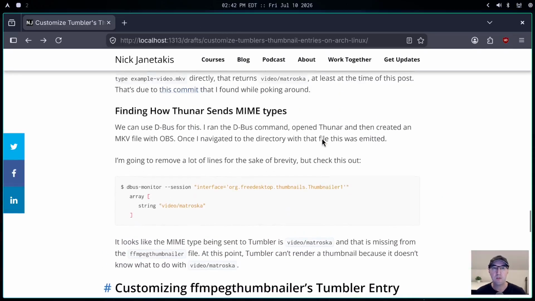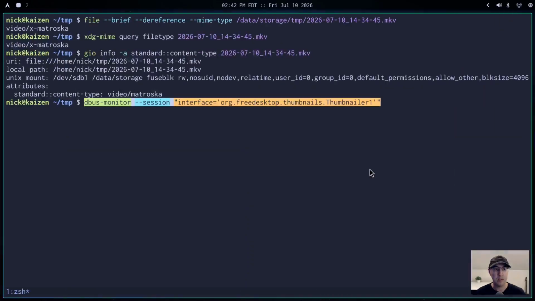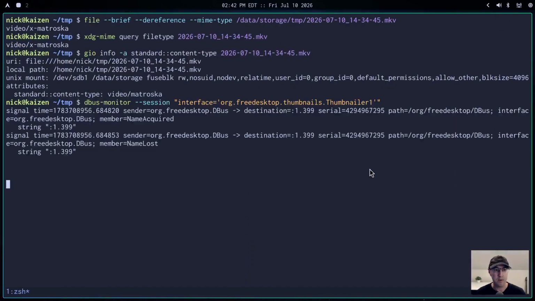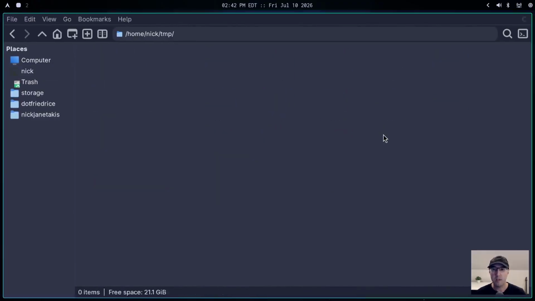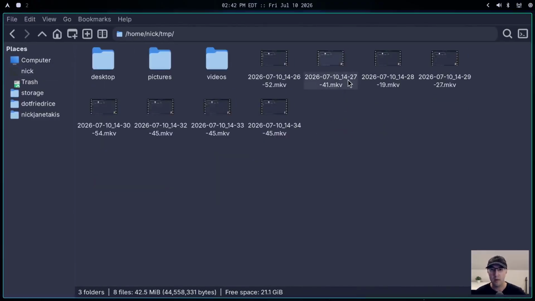But now let's actually go and have some fun using dbus. So if we run this command here, it's not going to produce any output yet, right? It's kind of waiting for things to happen. But if I open up Thunar, maybe go to this temp directory where I've got some videos that are actively being recorded by OBS, technically the one right here by the mouse. These are older ones just because I tend to record the very first 30 seconds of the video frequently until I figure out, okay, I got my flow going. We're going to stick with that.